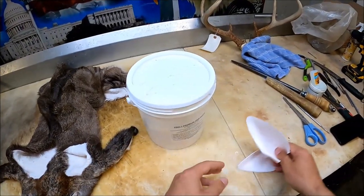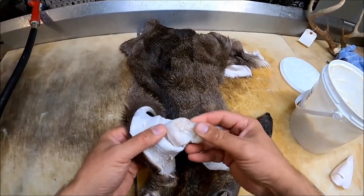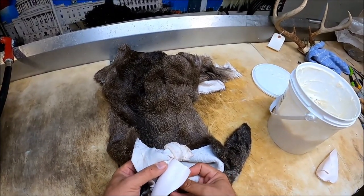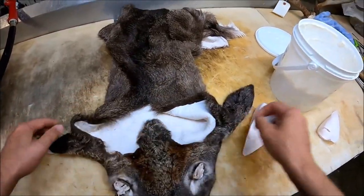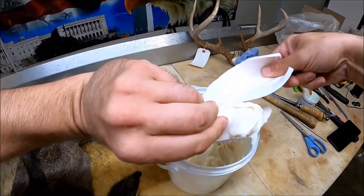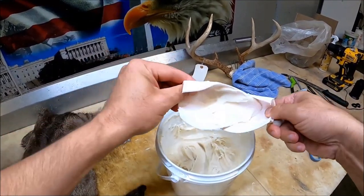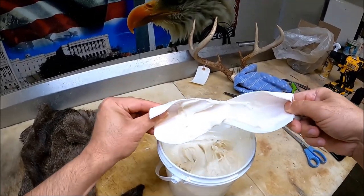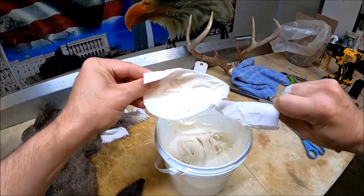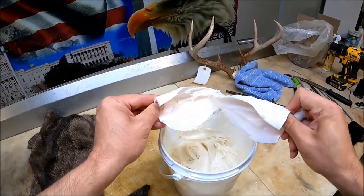Now we're going to put in our ear liners. You can see I've got the bottom trimmed, and in here you can see where I've still got the cartilage left on the bottom of the inner ear where that ear butt is. It's going to fit right in there and lock into place as we slide that into the ear. You want to make sure that you get plenty of glue on the entire surface of the ear liner, but you don't want excess glue because the ear will get bubbled out. You want it to be real thin and lay right up against these ear liners — just make sure that you've got glue making contact with all of the skin in there.